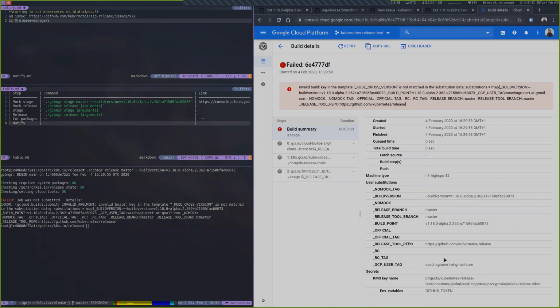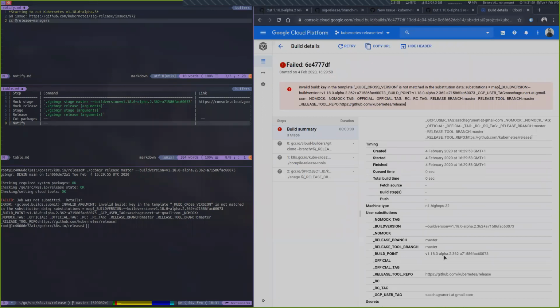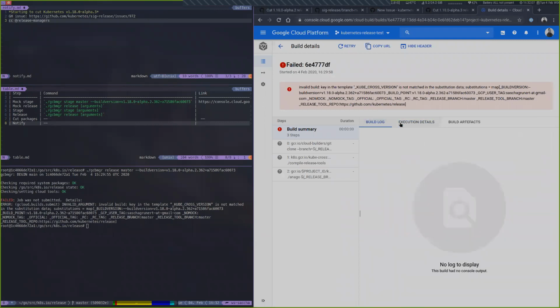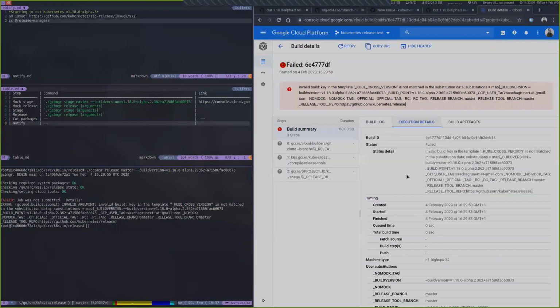So I did make one change to this, which was to add the compile release notes step in there, and that shouldn't have broken anything, honestly. But you never know with Argo. Okay, I got the same failure.